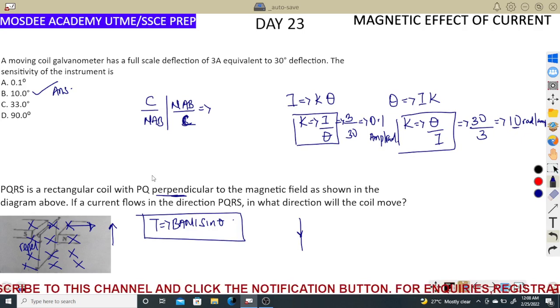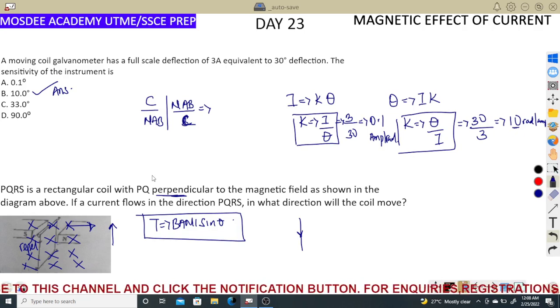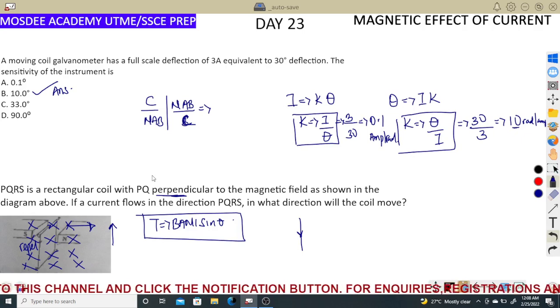Keep it in mind. By law, whenever you have it, the force per unit length does not depend on the current. The force per unit length depends only on the magnetic field, so it doesn't change. It remains constant. Sensitivity of a galvanometer can be theta over I and can be I over theta depending on the SI unit. Keep that at the back of your mind. And for that, you always remember the torque. The angle is always perpendicular and sin 90 is always 1. So these are ways in which we do this.